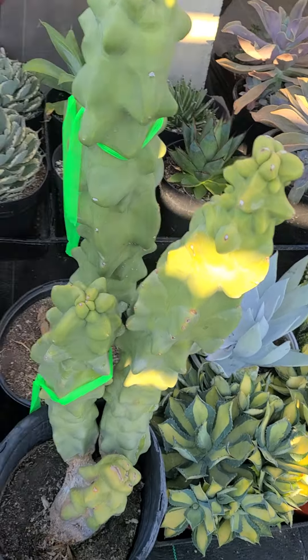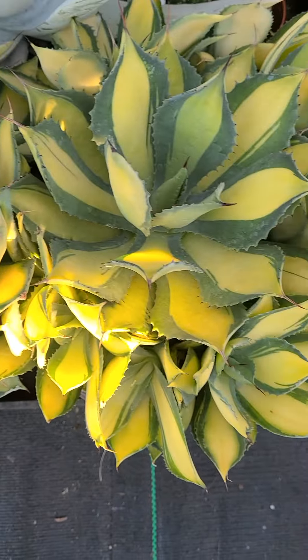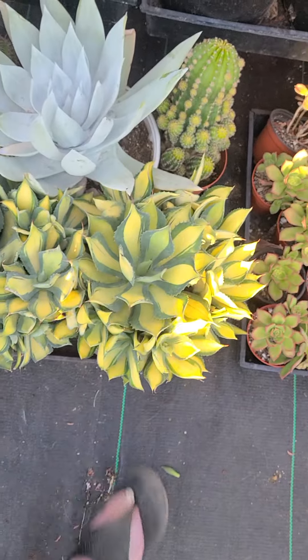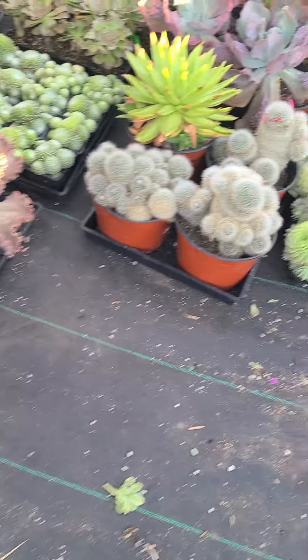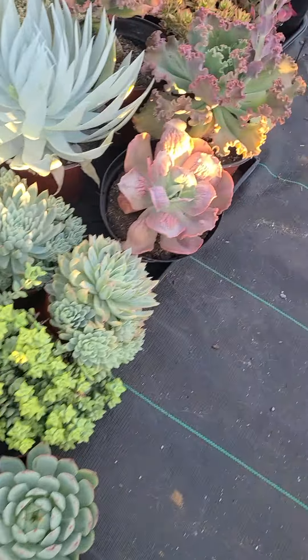Look at how healthy and beautiful this Rum Runner is, but I was only allowed two pieces — this one is limited in that size. And we got this Lilac Pose — oh my god, it's so pretty. And we got also this one. And I got also the Walking Kalanchoe — if anyone wants it I just took it out. And I was also able to get some Black Knife — see, so pretty.